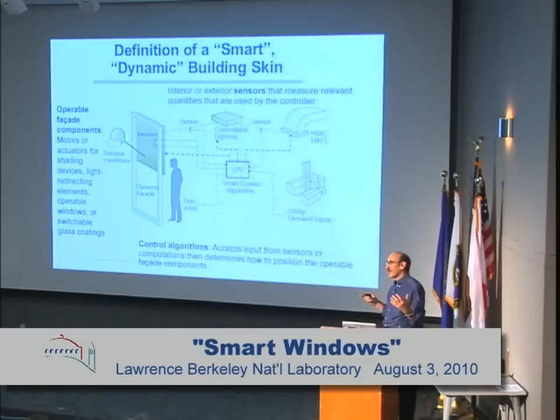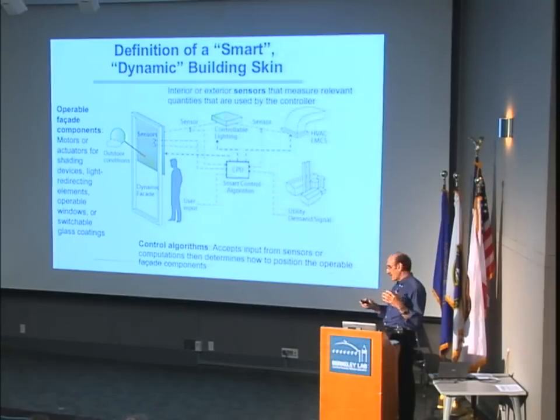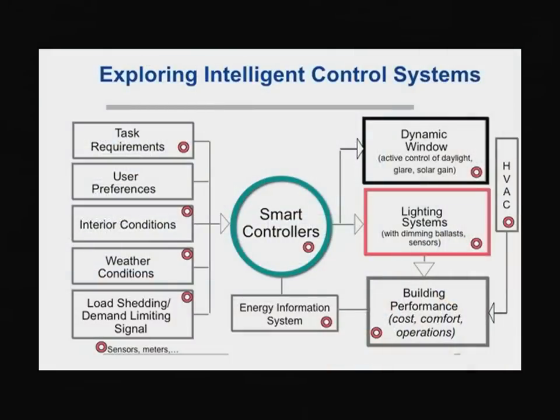So that's another important point of what we do, aside from the materials work that Delia does and a lot of the related materials and engineering work that we do. We have people that work on control systems. Here we are. Engineering control. So here's a control-centric view of the world. How do I adjust? So I want to control the windows and the lighting and the HVAC to drive building performance.